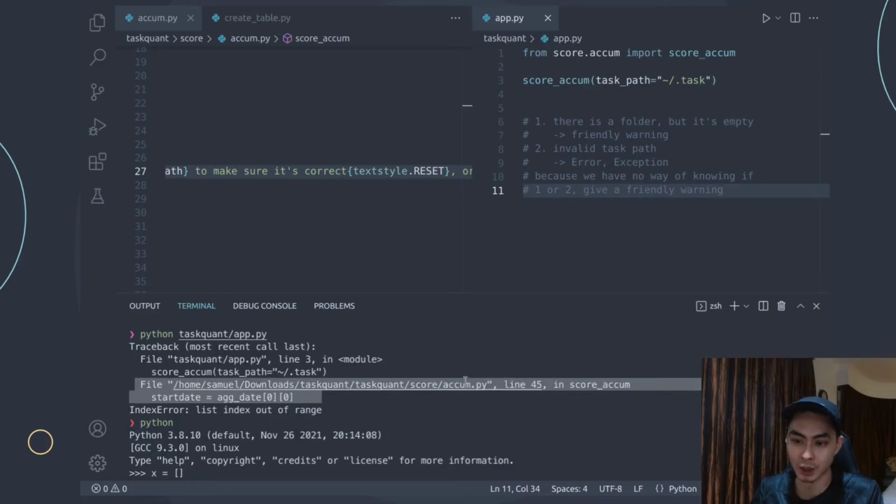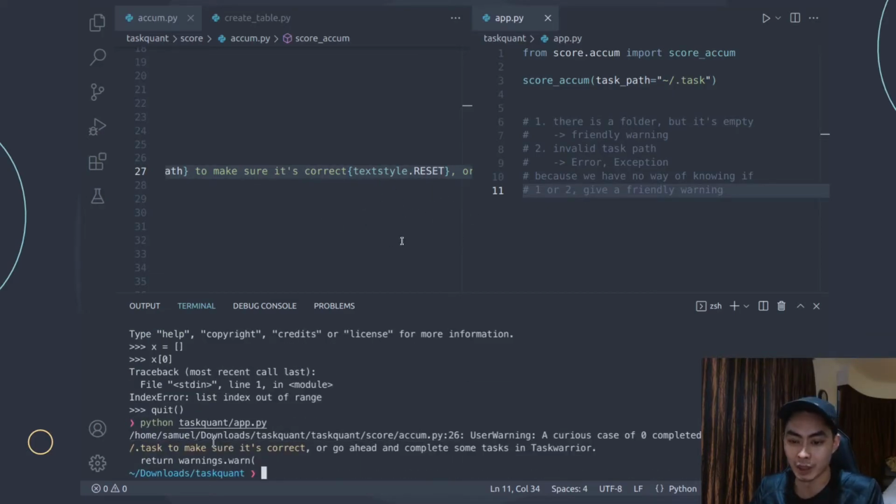For somebody who is not writing accumulative.py or not writing the function, he or she has no idea what to fix here. What do I do here? What is wrong here? What is the actionable item in here? This, on the other hand, is very actionable.